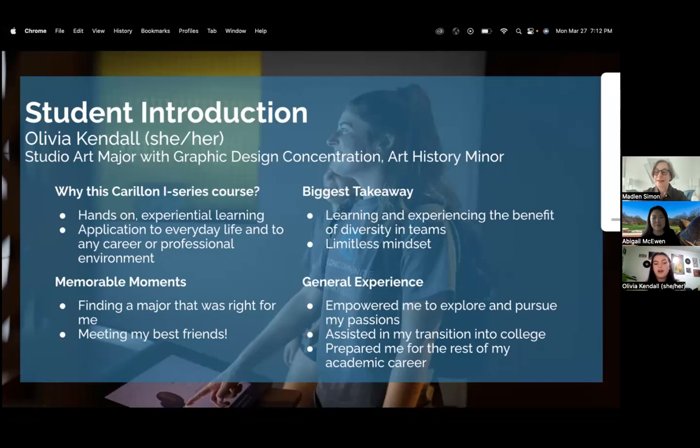So I really benefited from the hands-on learning experience from Carillon and in this course in particular, especially your freshman year when you're in classes that have a lot of students in them. Having a class that is a tight-knit community is really a breath of fresh air. I always looked forward to coming to these classes because I knew my professors really well, and the students in class were my friends, and I was able to build relationships.